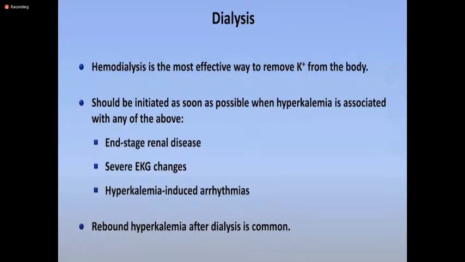But the most effective way to remove potassium from the body is hemodialysis, and this should be the go-to mode of treatment for patients with severe ECG changes, patients who have arrhythmias, and patients who are in end-stage kidney disease. However, you should know that there is a chance for getting rebound hyperkalemia after dialysis.